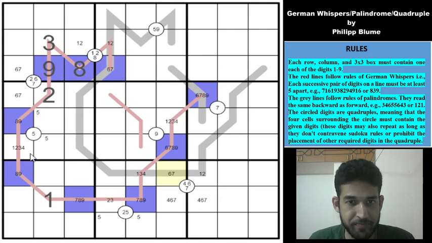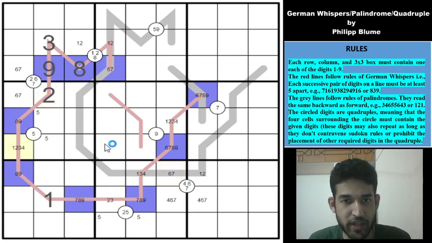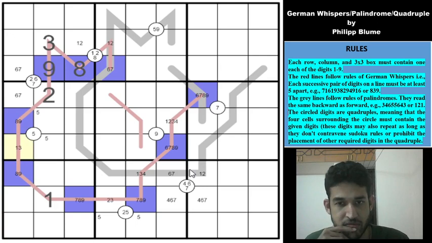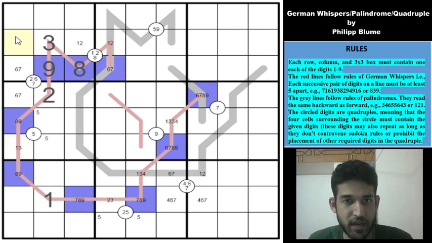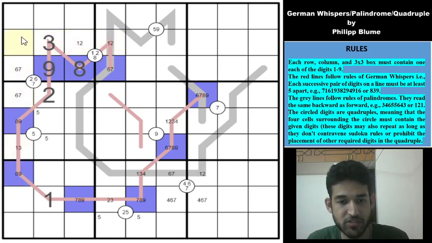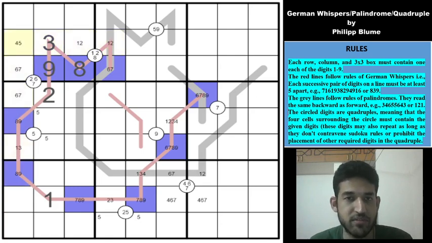Okay, so there is a 2 here, so no 2 here. So this is 1, 3 and 4, and I can't have 4 here because then both of those cells would be 9. So this is 1 and 3. So if I look at this cell, it's very constrained. It cannot be 1, 2, 3. It cannot be 6, 7, 8 and 9. So this can only be 4 and 5.